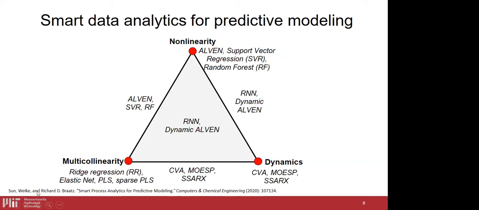So in the case, let's say that multicollinearity is present, I would go into this lower left corner where I have ridge regression, elastic net, partial least squares. So those are generally algorithms that can deal with linear dependencies, and they also assign typically weights to some of the features that I use or some of the inputs. So I can give them a lower value, or I can even cut some of them out. For example, partial least squares is a dimensionality reduction technique.